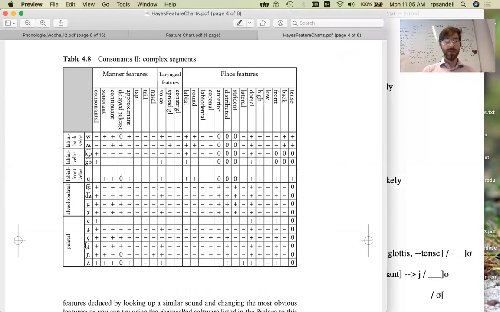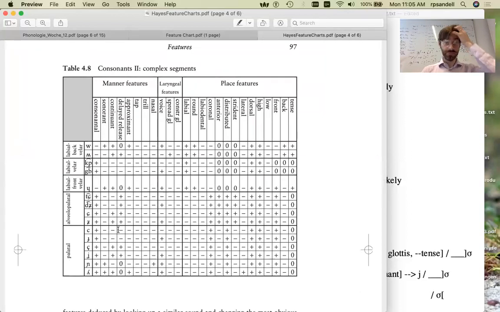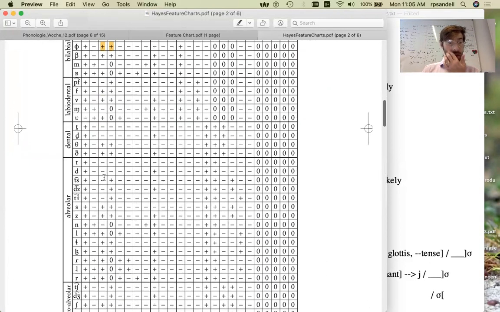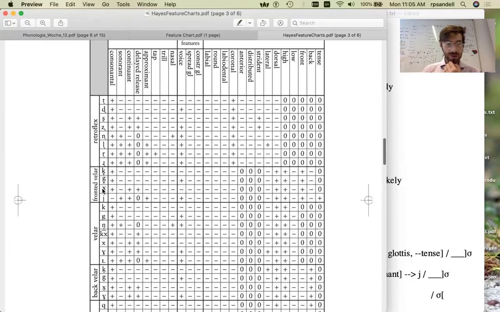So ya, the difference between ya, and there are going to be quite a few differences in terms of features here, namely that this palatal continuant here is non-sonorant, and non-approximant, and it's plus consonantal, whereas the glide should be here somewhere, if I can find it. Should be a fronted, yes, it's here. Remember, a glide, of course, is going to be non-consonantal, but it's plus sonorant, and zero delayed release and plus approximant. So a number of manner features need to be changed here.